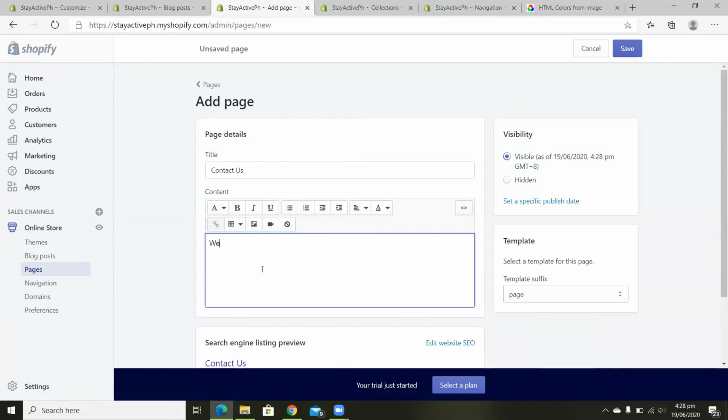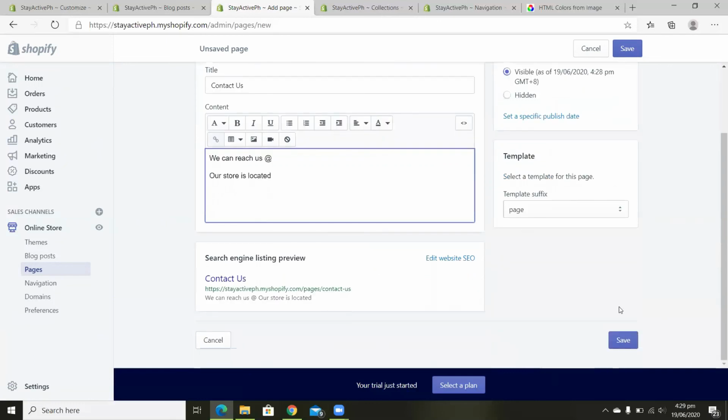For example, we can write how to reach us, or where our store is located. So just create whatever is applicable to your business and just click on save.